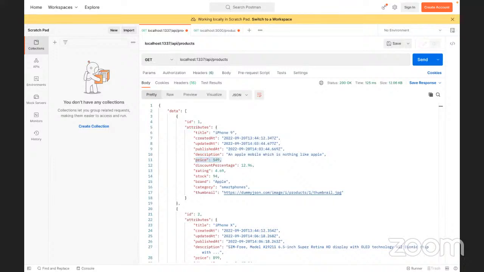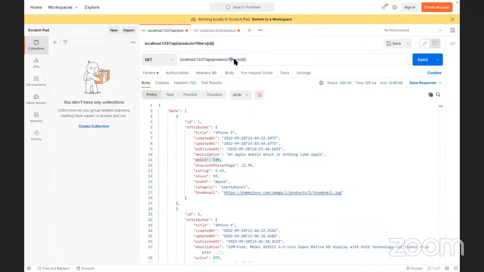As we saw from the Strapi documentation, we can pass a particular filter by using the filters query string and then a property. So let's say I want to find the product whose ID is equal to 1.